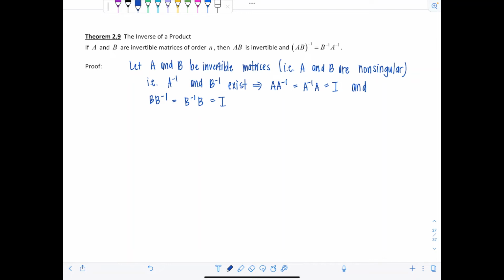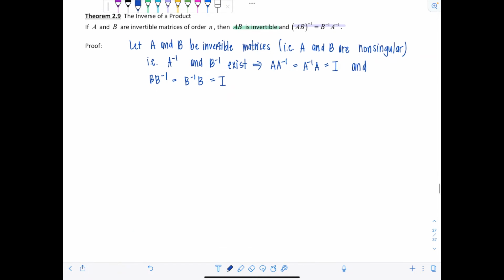You know, these statements here, this one and this one, these are crucial. If you don't know what "A and B are invertible" means, then you're going to have a really rough time doing proofs. Okay, so what are we asked to show? Two things, actually. We have to show that AB is invertible, and that its inverse is equal to B inverse times A inverse.